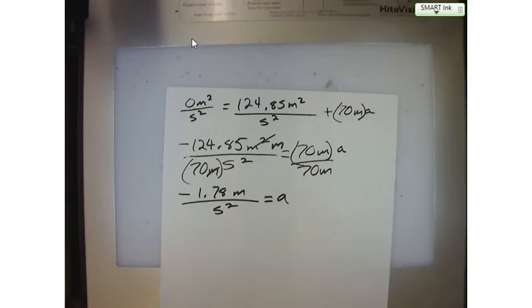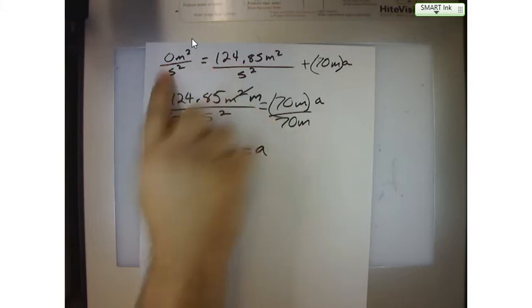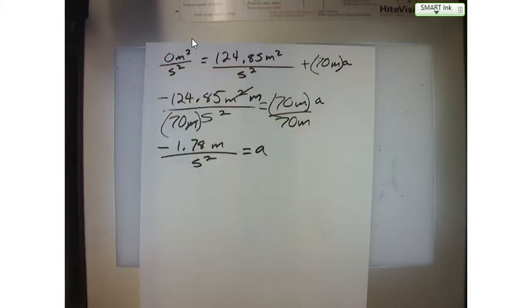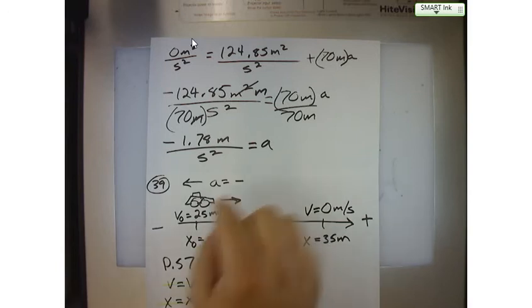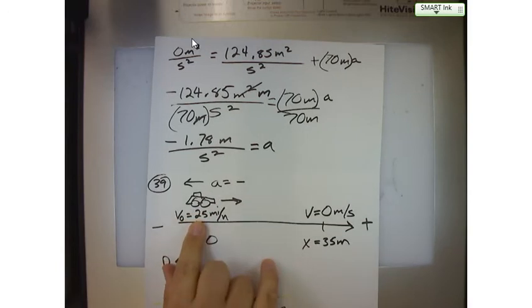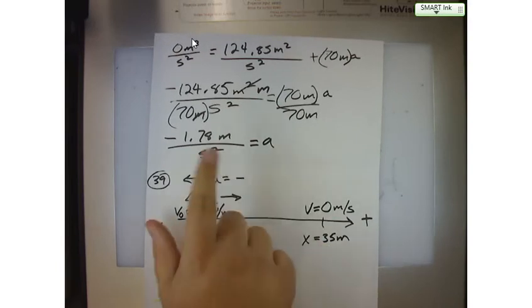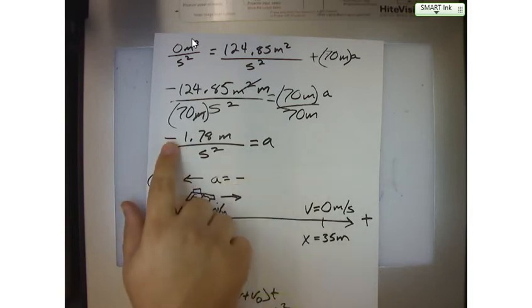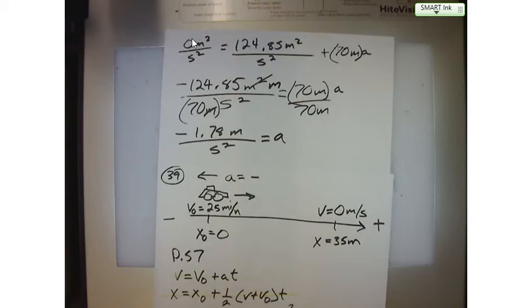Okay, it's a pretty common mistake actually to forget to square that. And then the other thing is that when I moved this over to the other side, I forgot that negative sign the first time. So now, with confidence, I could be pretty sure that I have the right answer. And I just looked, and that was the correct answer. So what am I saying? I'm saying that if I'm in a car that's going 25 miles an hour and I have to stop in 35 meters, if I choose to accelerate at negative 1.78 meters per second squared, I'll be able to stop in exactly 35 meters.